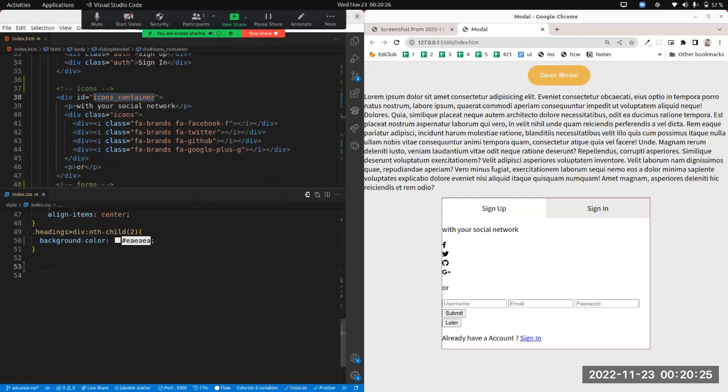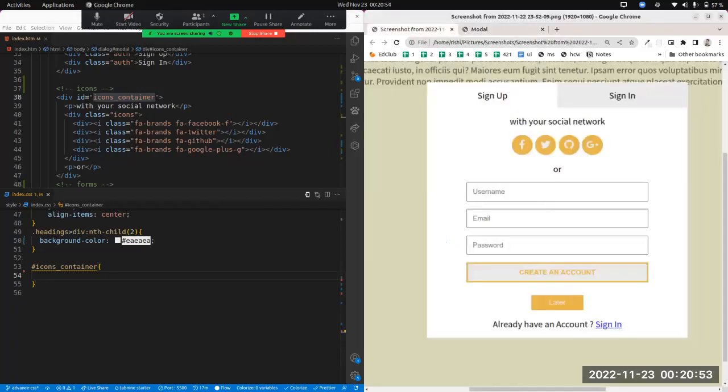So you can select it, icon container. You can see these all the icons and the text are on the left, but you need to make it at the center. You can see the design, all the things are in the center.